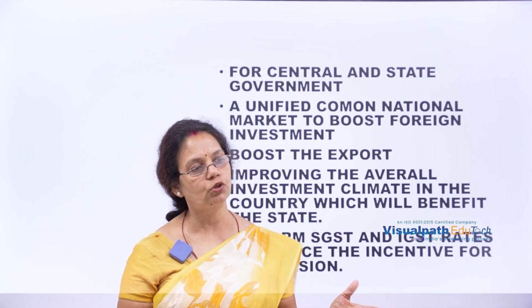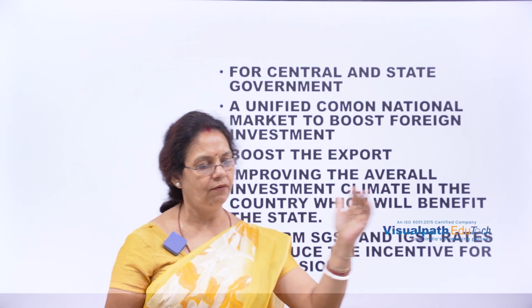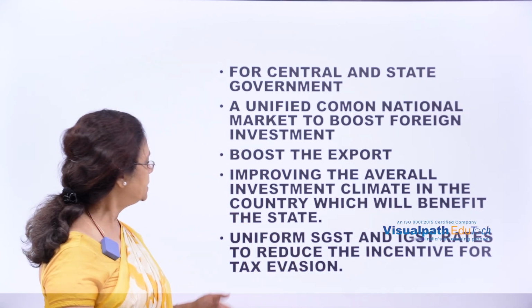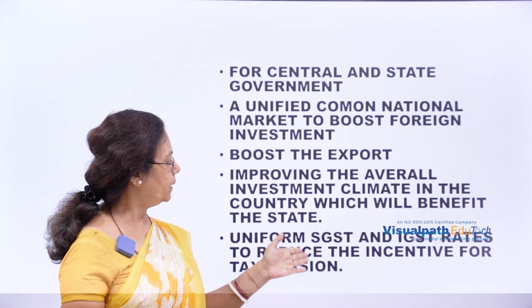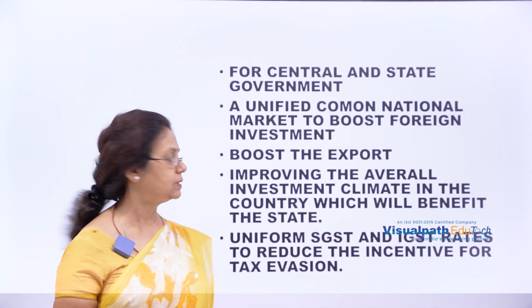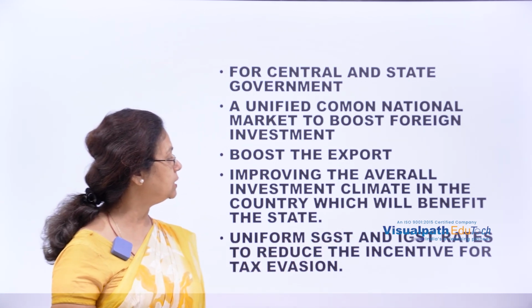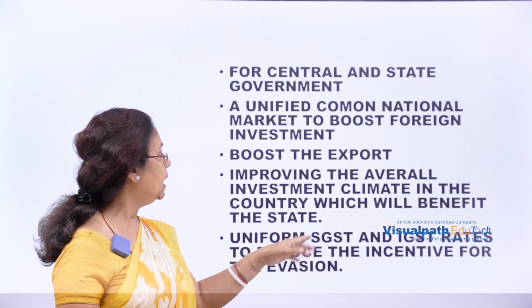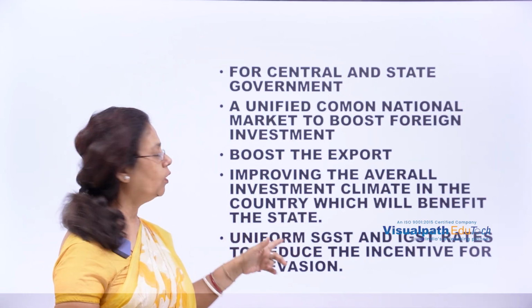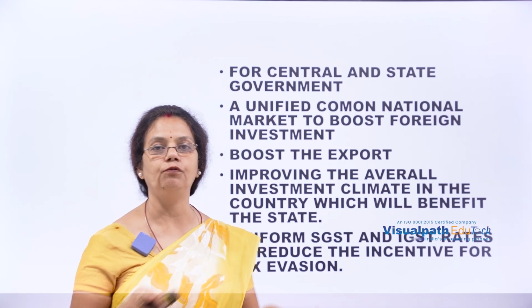So that is why most of the outsiders, most of the investors from outside, are very much interested to invest in the Indian market. Next is uniform SGST as well as IGST, integrated goods and service tax. One is state goods and service tax, another is integrated goods and service tax. Uniform rates reduce the incentive for tax evasion. IGST as well as SGST both are uniform now.